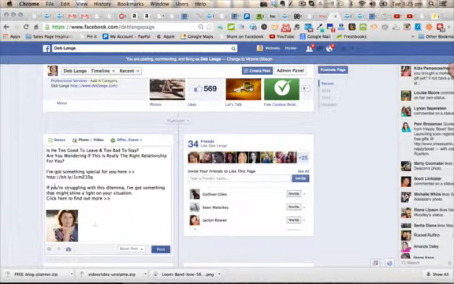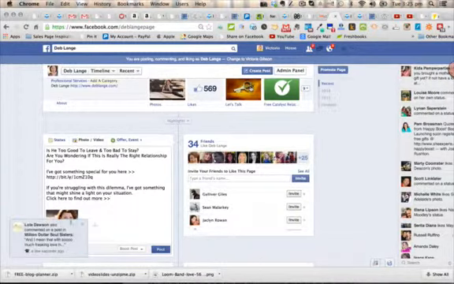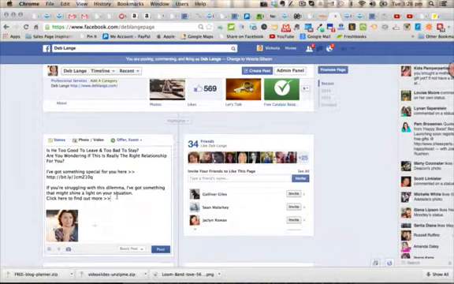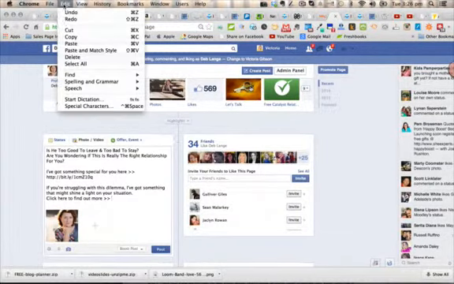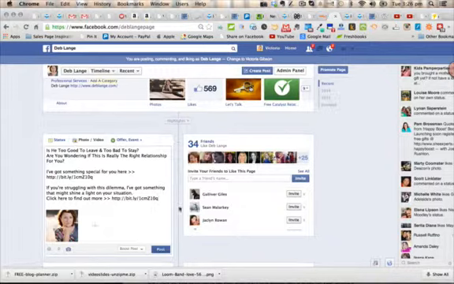So here, there's another thing that supports them clicking the link. I'm going to give them another lead in to the link, which is, "If you're struggling with this dilemma, I've got something that might shine a light on your situation." So if they've been reading, it's like, okay, great. It's pretty irresistible not to click on that offer. So I've now added a photo. Now, once again, I keep talking about using images of yourself.